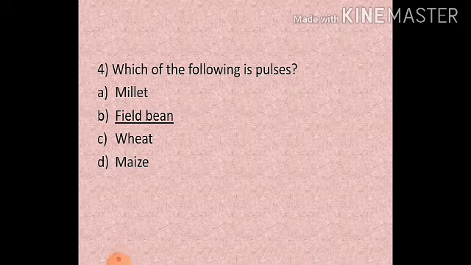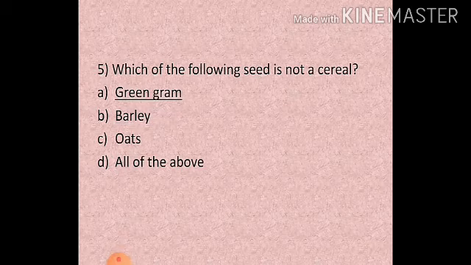Okay, let's see next one. Which of the following seeds is not a cereal? So here we have to say which of the following seeds is not a cereal. Cereals are those seeds which will be broken into pieces or powder. A. Green gram, B. Barley, C. Oats, D. All of the above.